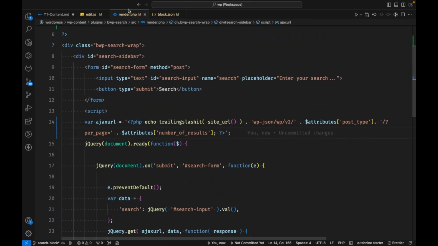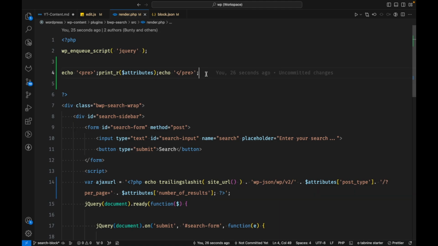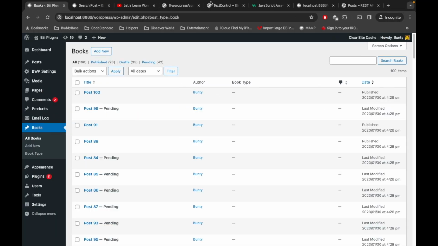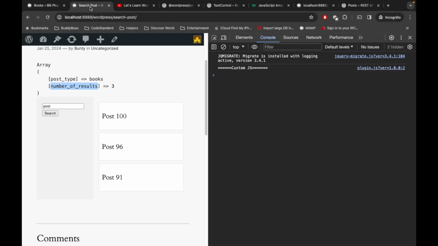Now let me get rid of this array, to make it look clear.